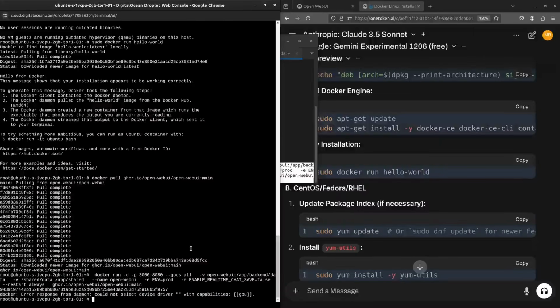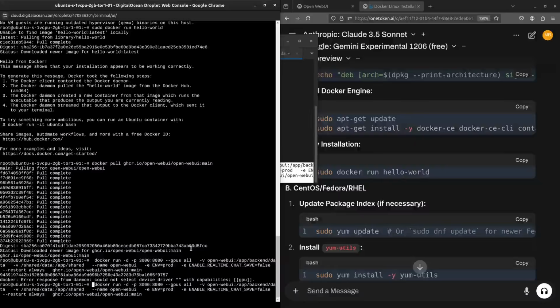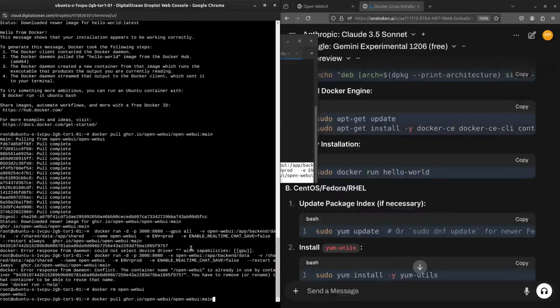Error response from daemon, could not select device driver with GPUs. Okay, let's remove the GPU part. At home I have GPUs. Okay, and now we will run this version here. Now it's already in use. Docker remove OpenWebUI, and there we go. Come on, dude.